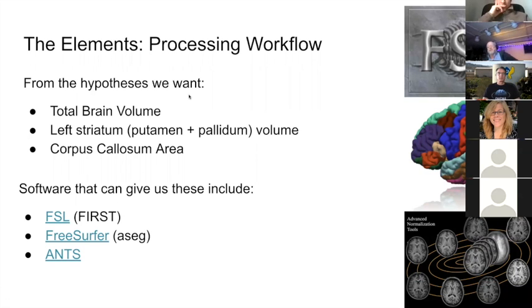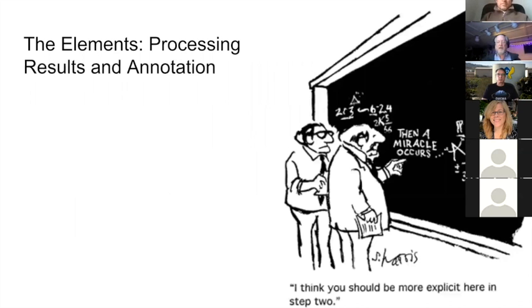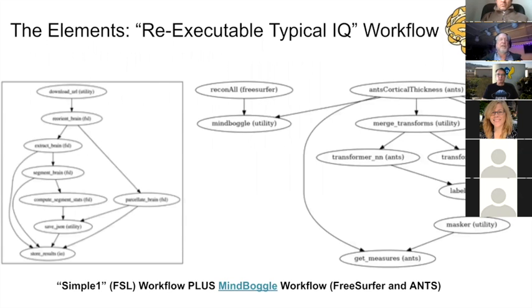We already know that different tools sometimes cause differences, so it's nice to use three different tools so we can compare and contrast the effect of different tools, in addition to the fact that some of these tools do and don't make all of these measurements. So it's just a collection of tools we had access to, to create this imaging-derived volumetric data set. And then a miracle occurs.